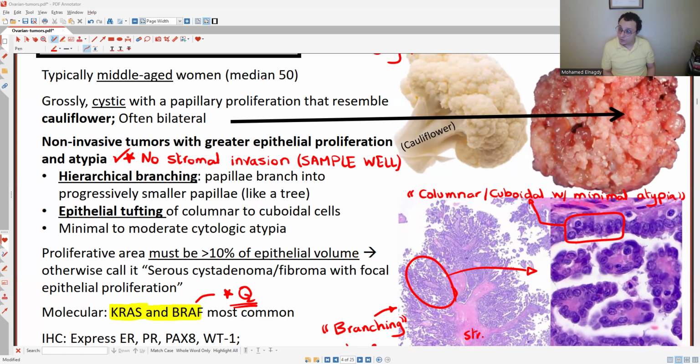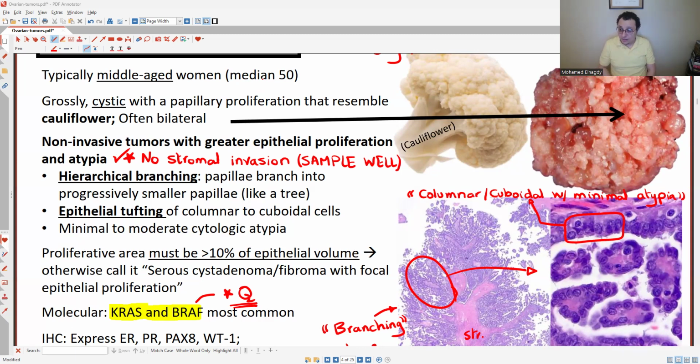Okay, that's one keyword: solid areas. You need to take as many sections as possible from the areas which look solid, because when you have a solid or small solid frond or undulation in the lumen, it means you are highly likely having some kind of extensive epithelial proliferation at this site. So you need to take a representative from this site and make sure that you're not dealing with any malignant-looking cells or any stromal invasion.